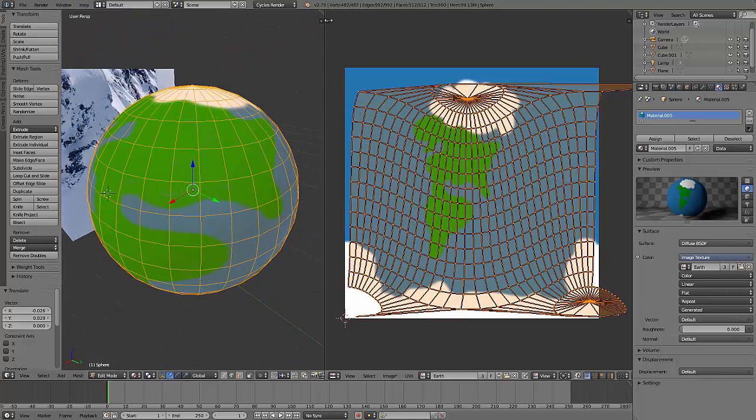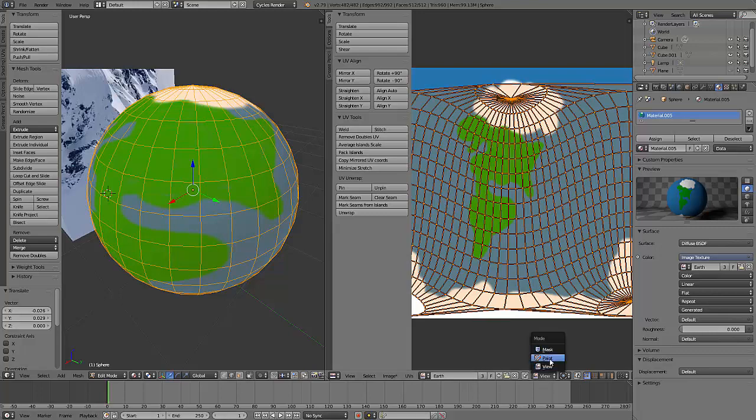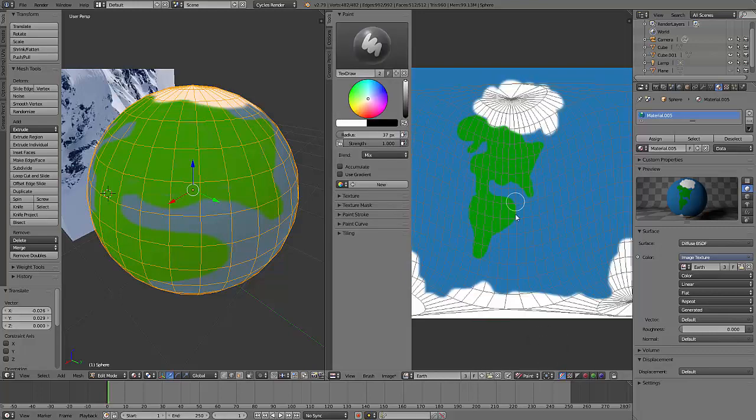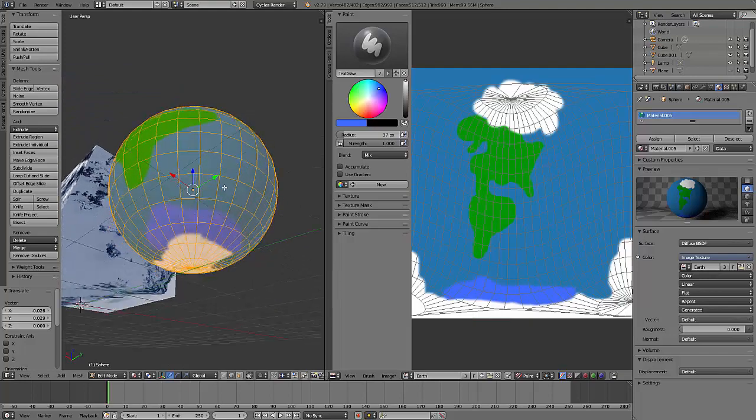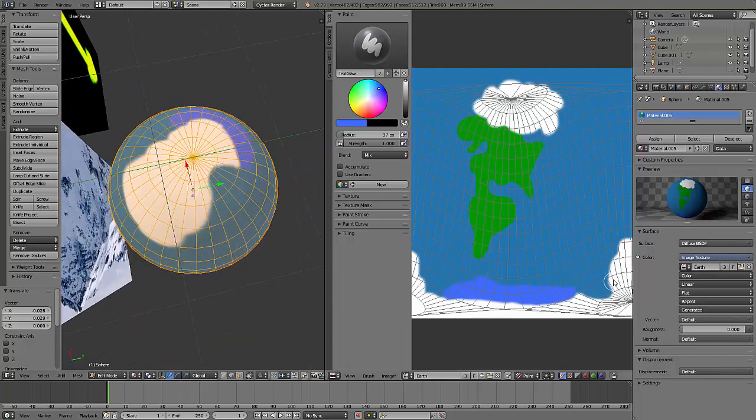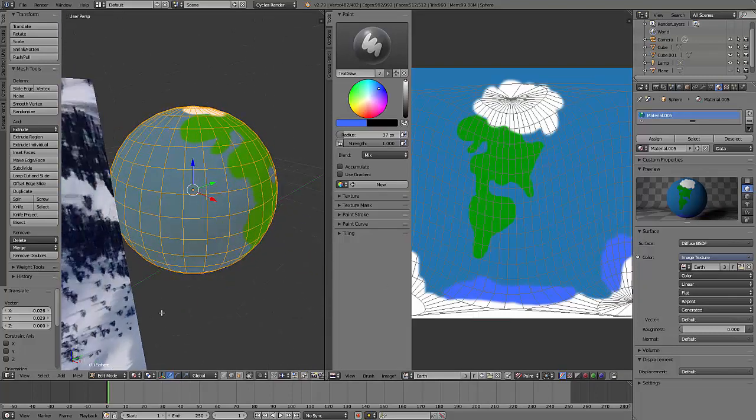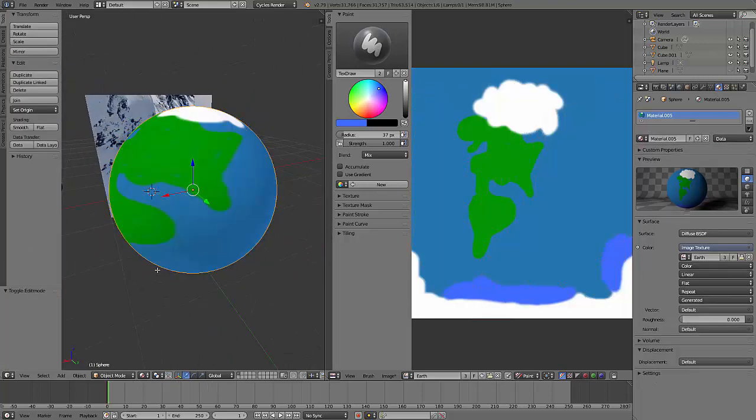And I could come with the brush, just so you know what I did, just like I did on the cube. And let's see, is there an eyedropper? I'm sure there is somewhere. I could get the eyedropper and get that same blue color, but I'll just guess here. Right there. Oh, not quite. That's okay. It's cold water down here. And I could get rid of some of this if it was too much earth or too much ice cap. Okay. So I just painted on that, drew a little bit, and that is the map.